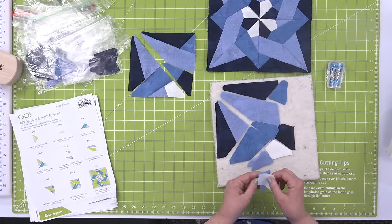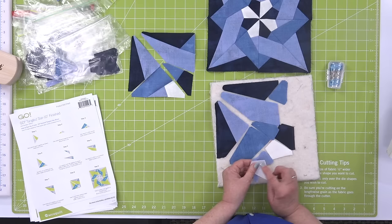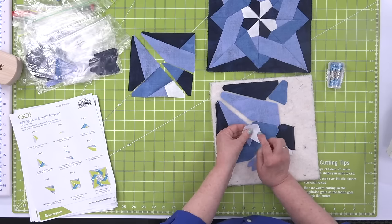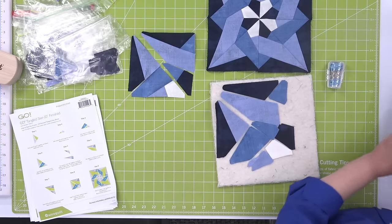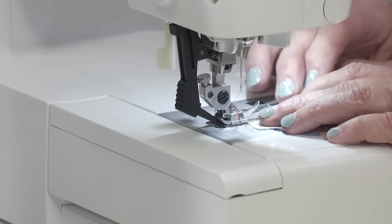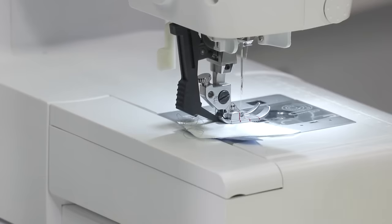And you'll know it because our friends, the dog ears, are gonna line up perfectly. If you go to sew this and they're not lining up perfectly, that means you probably have your shape A the wrong direction. And A and AR are different pieces, so be sure you keep track of that. Really, the only hard part about doing this block is going to be keeping your pieces straight. And if you've got your pieces well organized and can sew a quarter inch seam, you are going to do great.